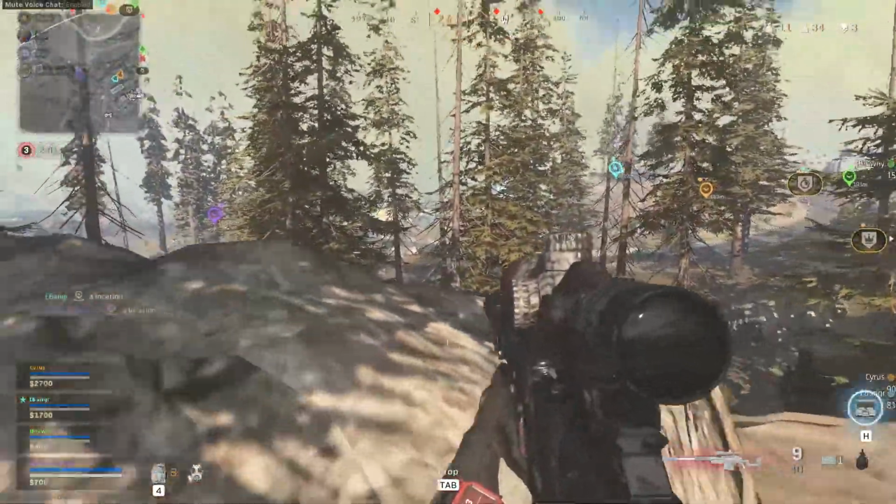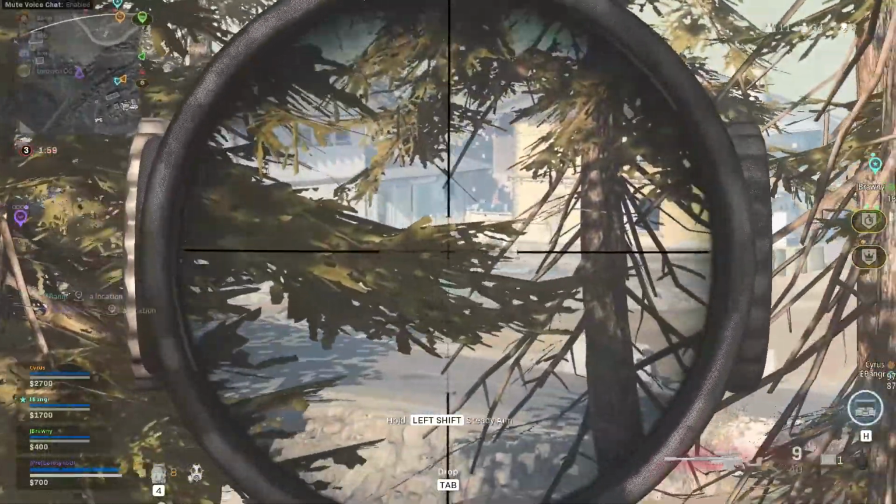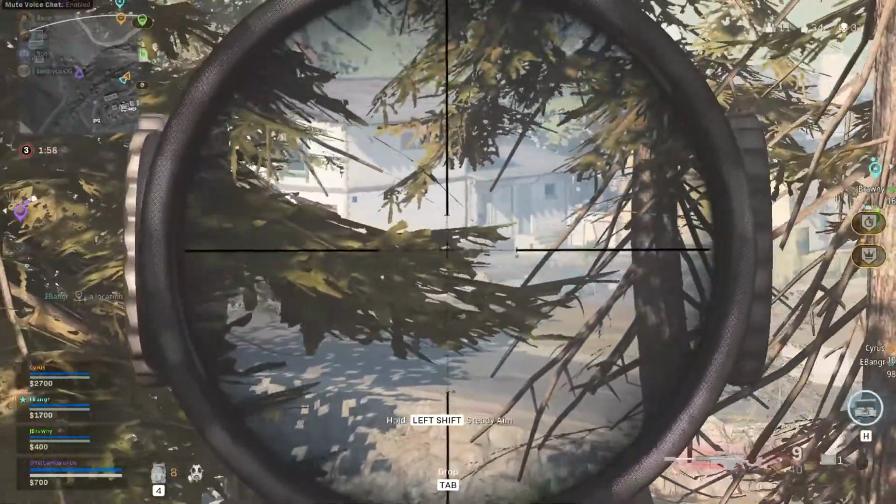Next, scanning the minimap during your rotations for buildings or areas that you can get better positioning at is super helpful as well.